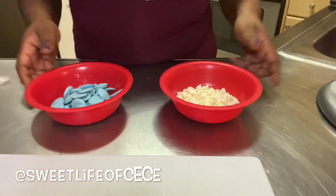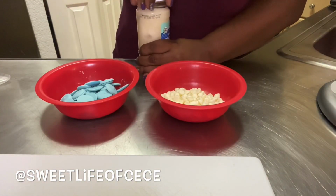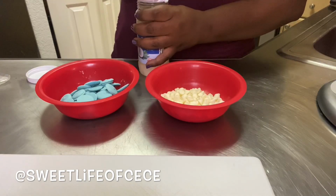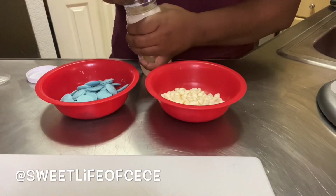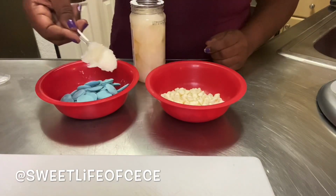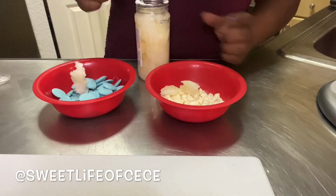Okay, so these are our blue and our white, and I always melt my chocolate down with some type of oil to give me a thinner consistency. So we're going to use coconut oil. This is 100% coconut oil. And so I'm gonna drop about a teaspoon in each one. If I need more, I'll add more later, but that's what we're gonna start off with.